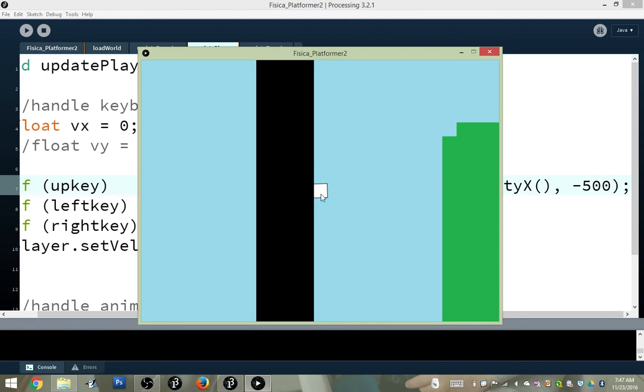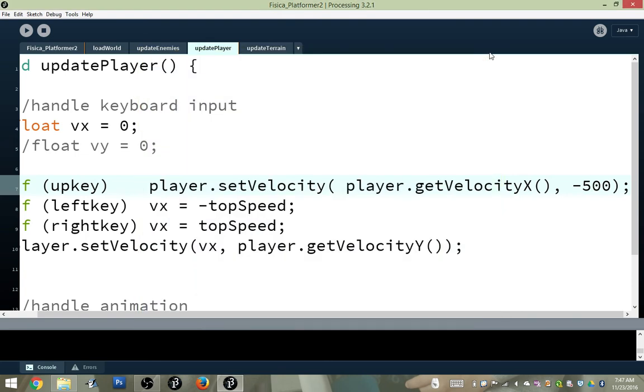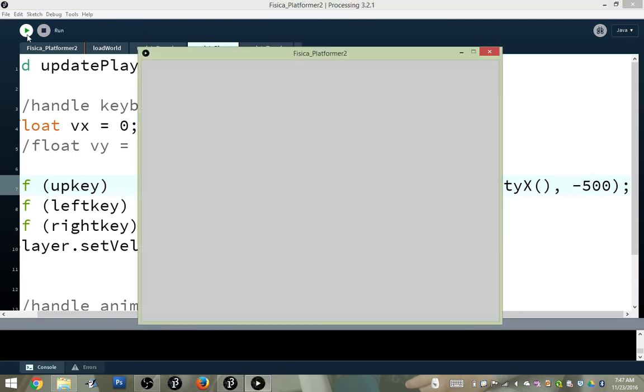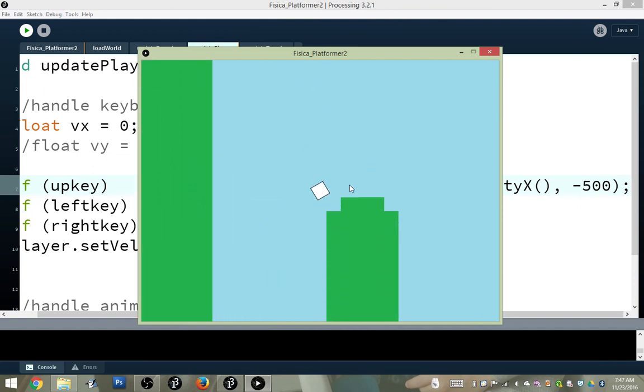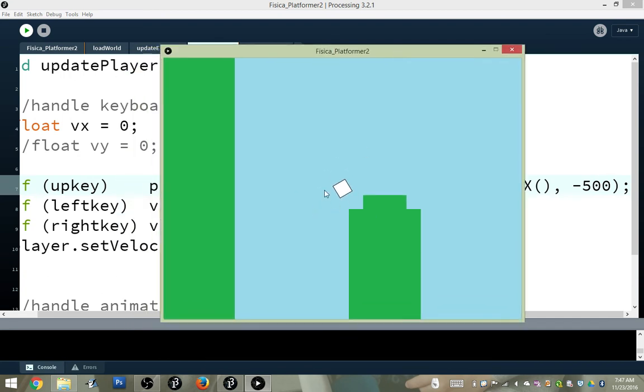Hey, look, we've encountered a problem. This is a new problem you're going to get that has to do with the new size of your world. Your grid size is now 32, which has made your world a lot bigger. And check out what happens now. I'm going to jump into the deep end. Oh no, I've frozen. We've actually gone beyond the bounds of Fisica's space in which it keeps track of forces on things. It's finite. The universe in this simulation is definitely finite, and it's just too small right now. We can adjust that size.